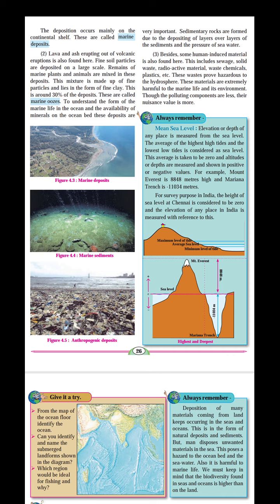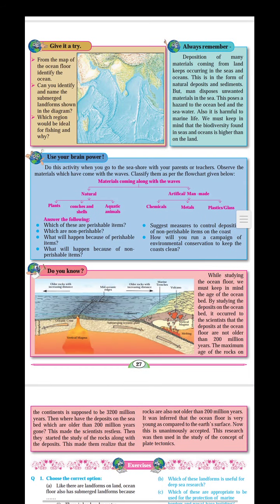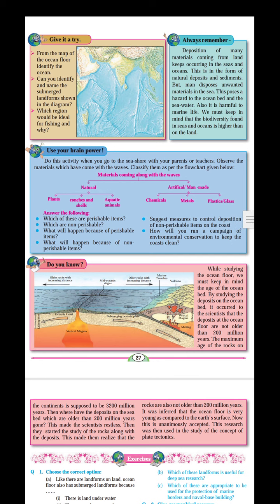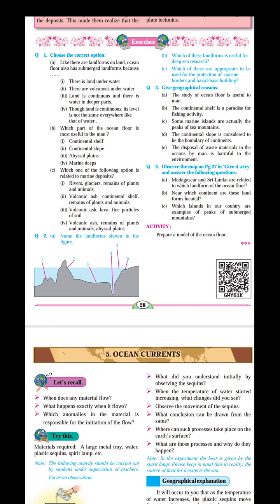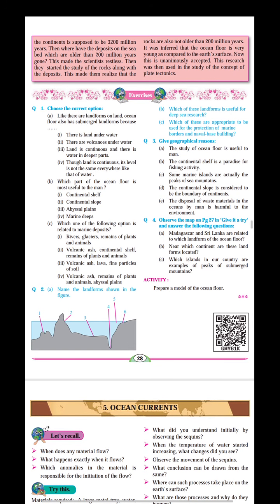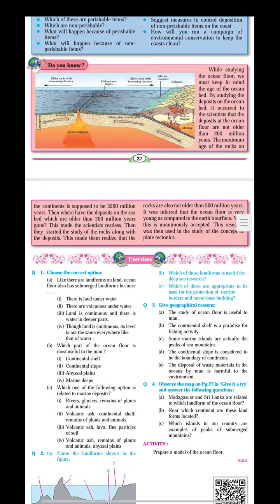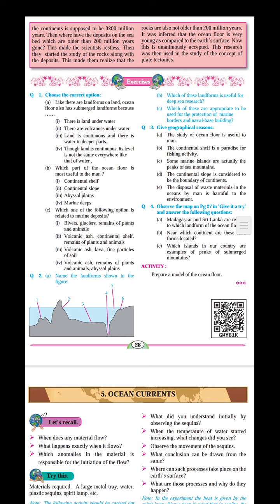As I'll tell you, children, page number 27, please cross it out. Give it a try. Always remember, use your brain power. And do you know, it has been excluded. Meaning the government has removed this part, this page. This is not going to come for your exam, only for this year. So you can mark page number 27. Take a pencil and put a cross. And even to page number 28, put a cross. Why put a cross? Because this is not going to come for your examination.